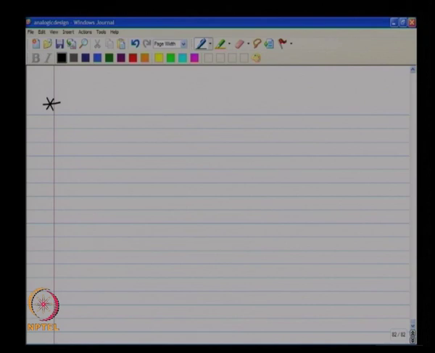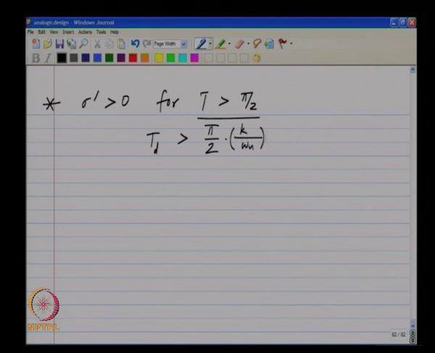So, another important thing that we notice is that there is at least one value of sigma prime which is more than 0, which means one value of sigma which is more than 0 for tau greater than pi by 2, which means that the delay T d is greater than pi by 2 times k by omega u, and pi by 2 we know is approximately 1.5 k by omega u. We have all along been saying that if you have a delay that is very large, the system will become unstable. Now, we know exactly how large that is. If you have 1.5 times the time constant, the system will become unstable.